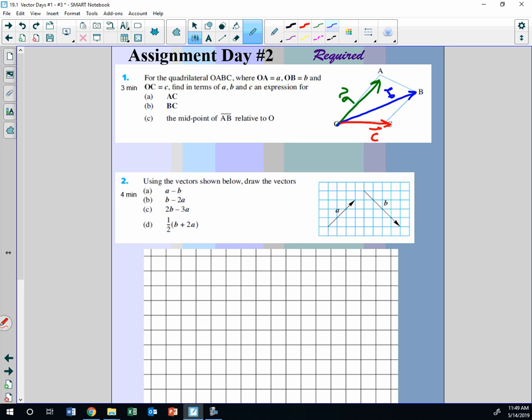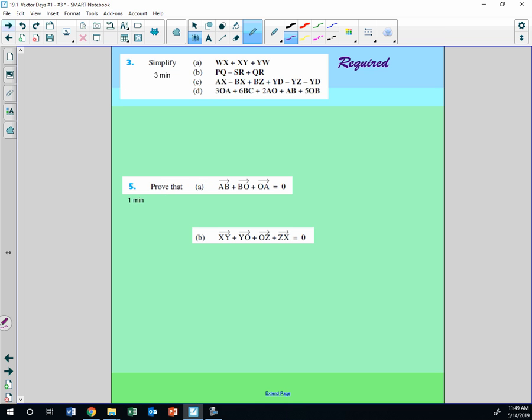C. Well, A is tricky because we're going to go backwards A, so I'm going to say minus A, and then I'm going to add C. Or you can say C minus A. You use that kind of strategy to go from B to C, and then halfway from A to B. We'll let you figure that out. Cross out 2, we did this one already. We already did those. Number 3, we're just doing a shortcut here, WX, XY.